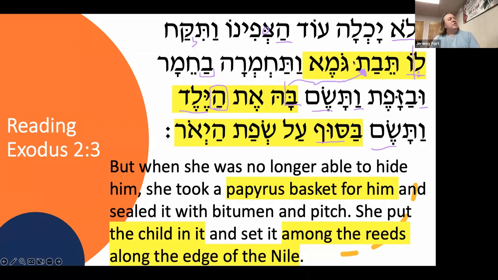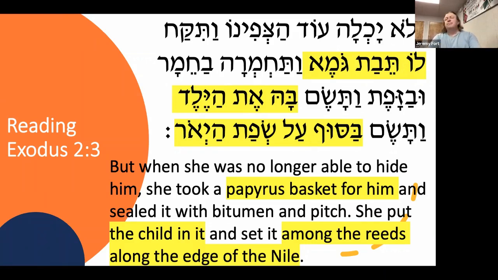But do you think these authors are using this word by mistake or on purpose to pick the word for ark? This rare word. She could have picked other words for a floating device, but this one was really specific. Are there any other arks or tevas? Not used, but they're spoken of by the prophets and the poets. When they're reminiscing about what happened, they use that word to remember. But nobody ever enters a teva again. This is it. It's just Noah and his family, and Moses.